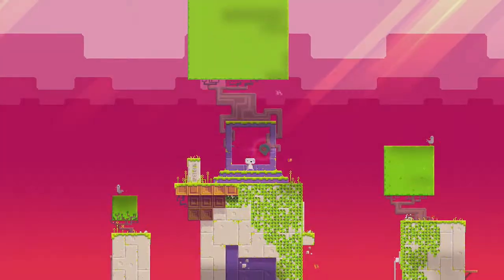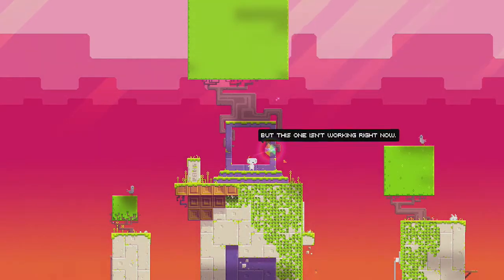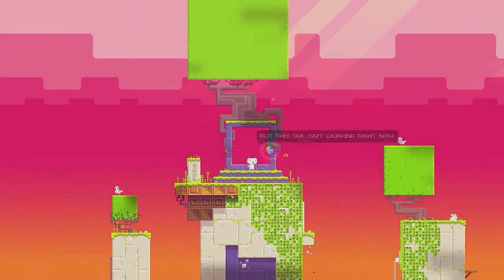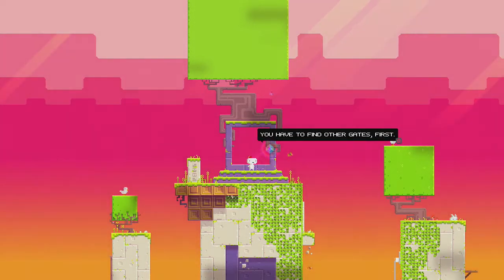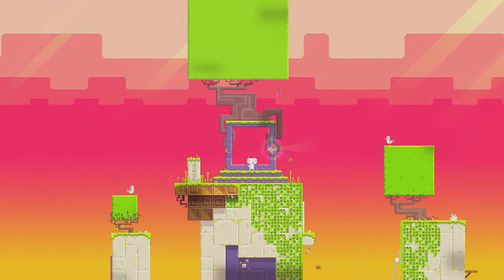What did I say? Behold, warp gate. But this one isn't working right now. You have to find another gate first. Oh, find other gates. Then they will connect to another, or one to another.